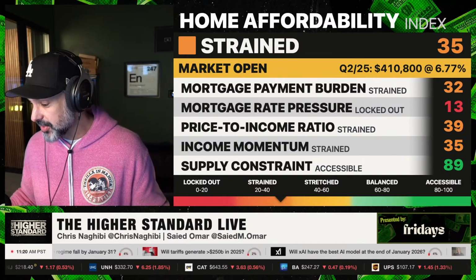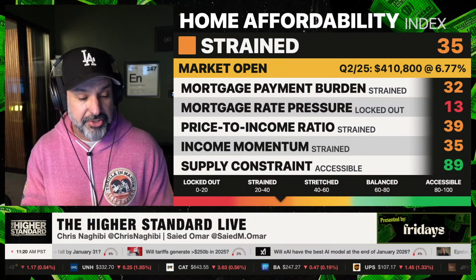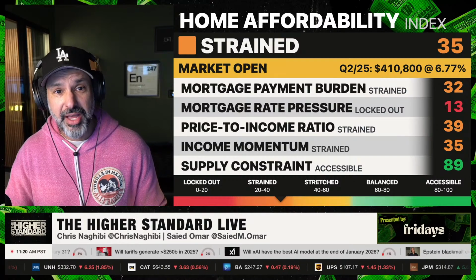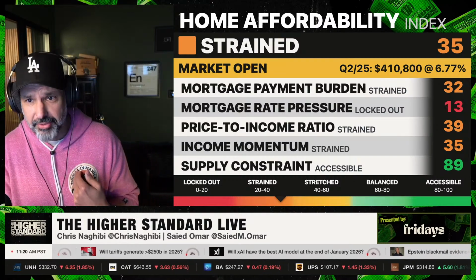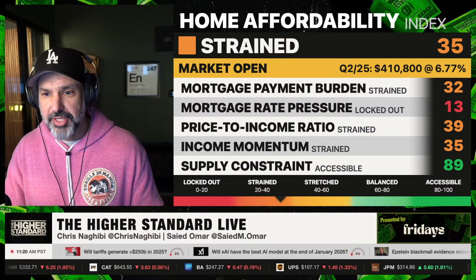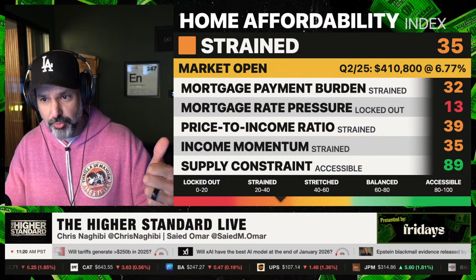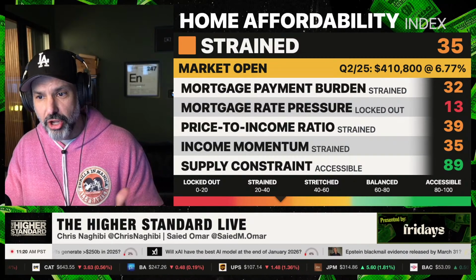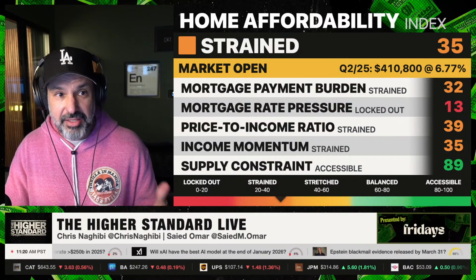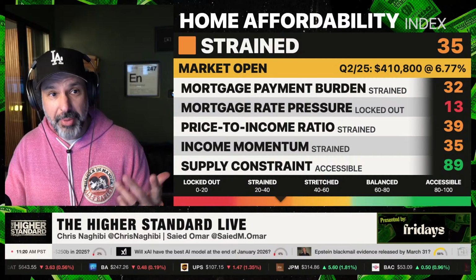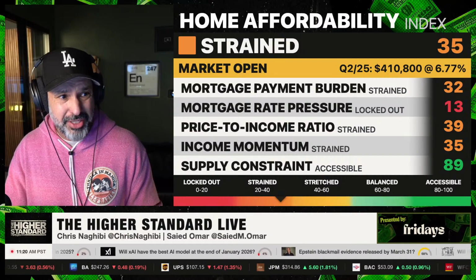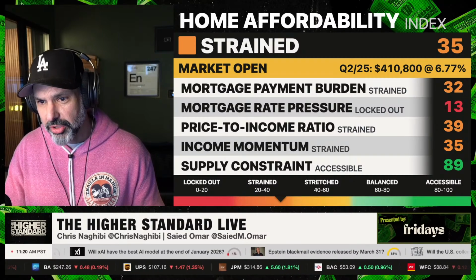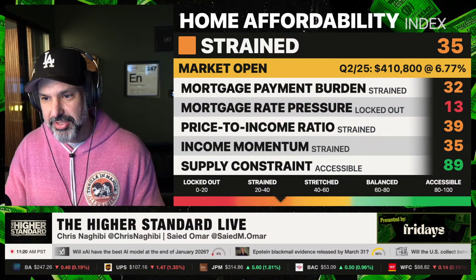Just because I've always thought home prices should be the major mover, and I don't think that's real, and I don't think that's mathematically accurate, and that's where my own emotions got in the way. Okay, so the mortgage rate pressure is using the current year 30-year fixed mortgage rate again. In this case, 6.77%. We're going to compare it to long-term historical mortgage rate data. In this case, we're looking at data as far back as the Fed data goes, which I think is like 50 plus years. And then we're going to also normalize that into a percentile-based 0 to 100 score.